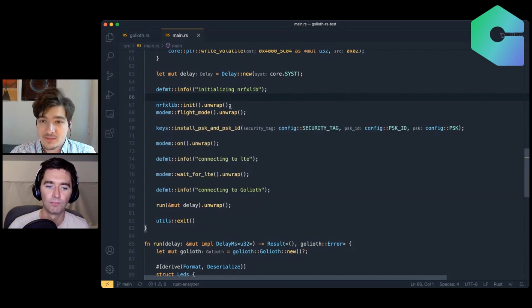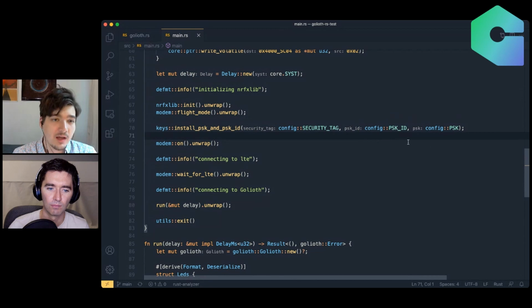There's nRF stuff here, initializing the library, doing modem things, installing the PSK ID and PSK, which are how we authenticate devices with the Golioth backend. These need to be installed before the modem is turned on, and then they'll be used when establishing a DTLS connection with our Golioth backend.